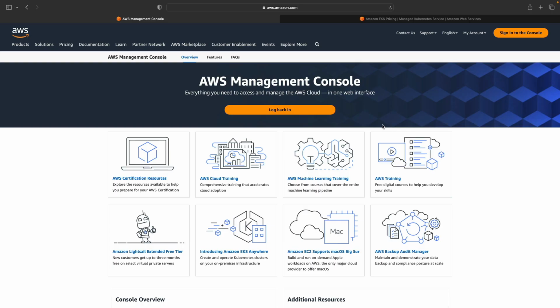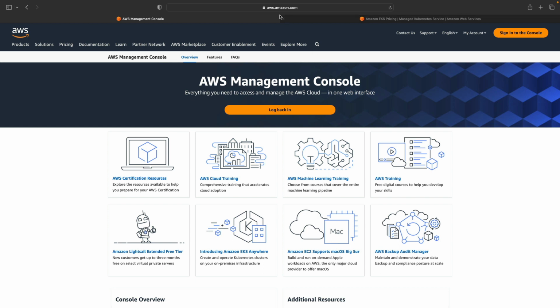Let's look at how we can run our microservices on AWS. We're going to use Amazon EKS to run our Kubernetes cluster, as well as exposing an external load balancer so we can access our NestJS app. We're also going to set up a build pipeline so that our Docker images will be rebuilt and pushed to an AWS image repository whenever there is a new commit to our GitHub repository.